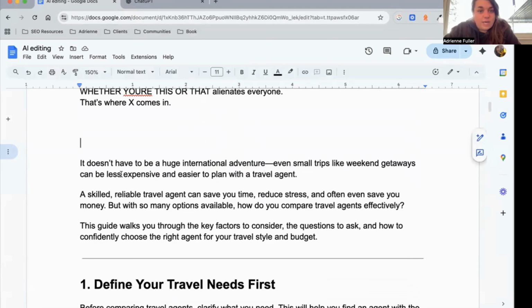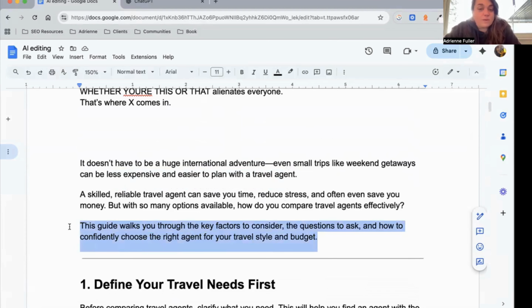So now I've already said it can be less expensive and easier to plan. Now, again, I know the guide is going to walk me through that. So instead of this, I would do a short TOC.